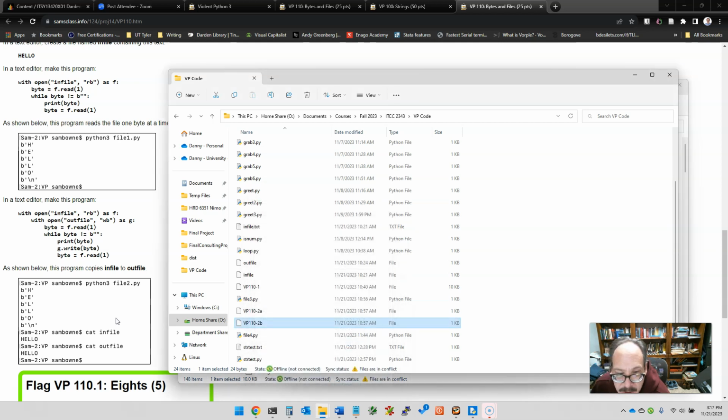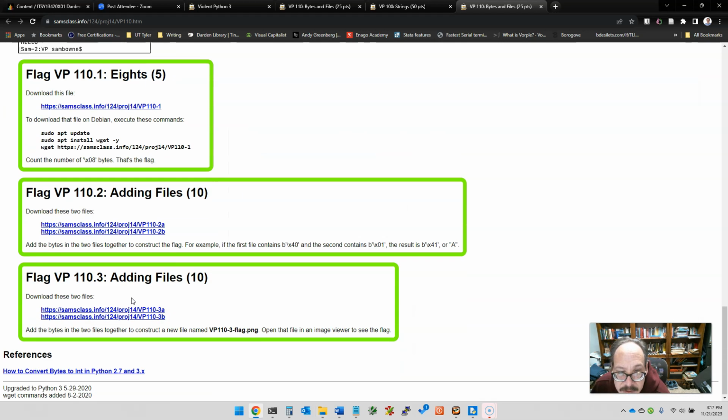So here's my problem. I want to download the two files and add the bytes in the two files together to construct the flag, right? The first file contains hex 40 and the second file contains hex 01. The result is 41.